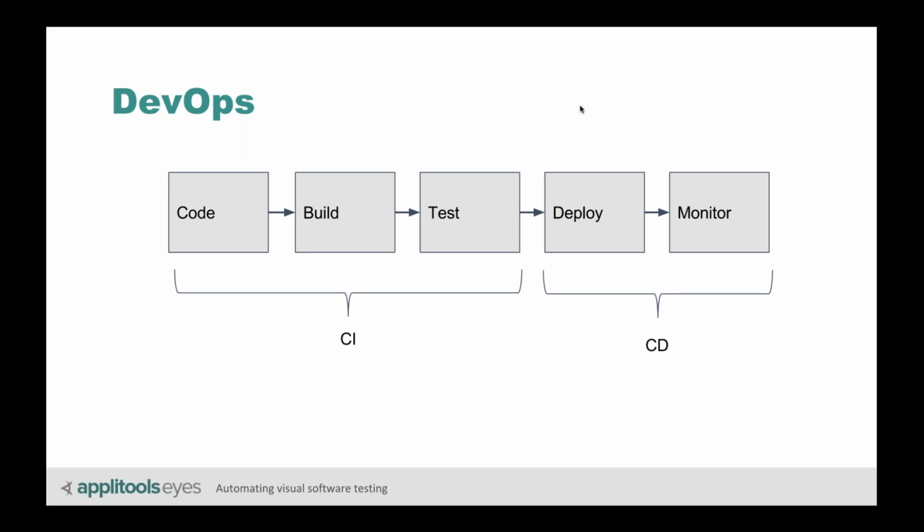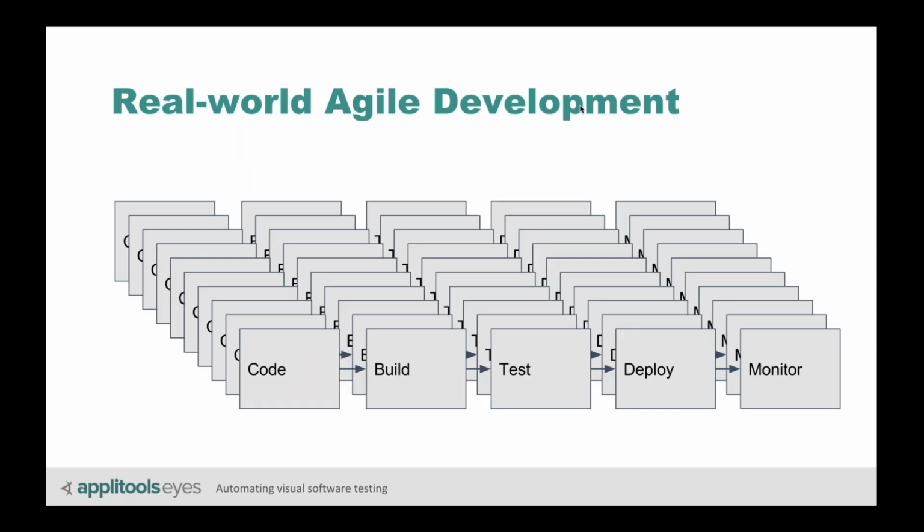We build a pipeline where each step of the pipeline should be, and is, very, very simple to use. So coding should be simple. Moving the code to a build system is simple. Testing the code should be simple. Deploying it and monitoring it. Diego even added the BI feedback loop, where you get the business intelligence and that feeds back into product requirements and coding. That should also be simple. So basically what we want to do is create a CI, continuous integration, and CD pipeline where every step of the way is simple. But this is the usual way people tend to think of a DevOps pipeline, although I've seen hundreds of pictures. We can abstract it down to this.